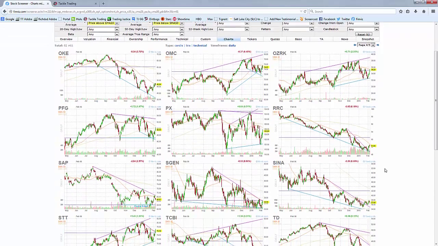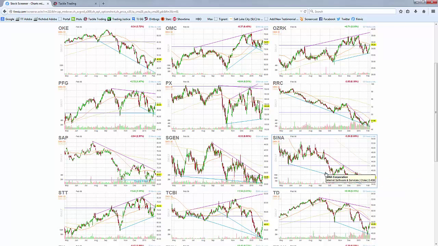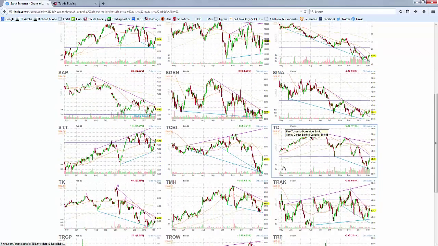That's a descending triangle on Cena. By the way, my daughter back in November called for put options. She's 5 years old. Called for put options right there at the top end of resistance. And then literally a month later, Cena's down all the way to here. Actually, it might have been that one in December. I can't remember. It was on the podcast.